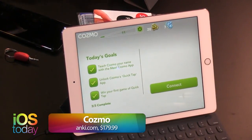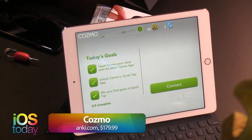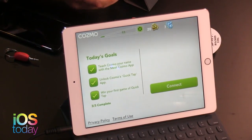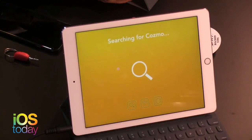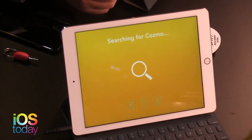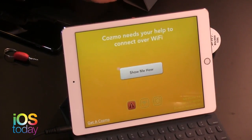Okay, so this is Cosmo. I showed him on Tech News Today on Friday, and he's just gotten better with age in the 3 days that I've played with him. He's from Anki, the little race cars. You reviewed them. I gave them to Henry for Christmas a couple of years ago, and he never took them with him, so I still have them at home. They're smart cars. They follow the track automatically.